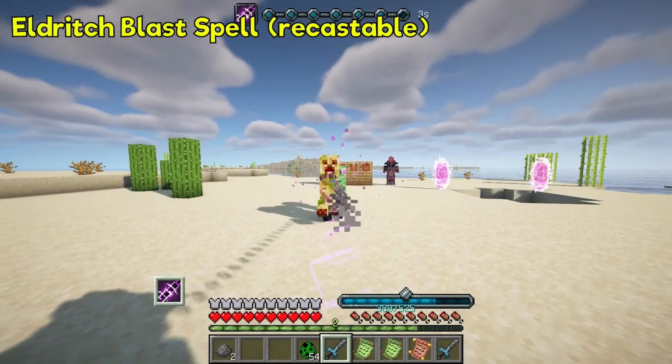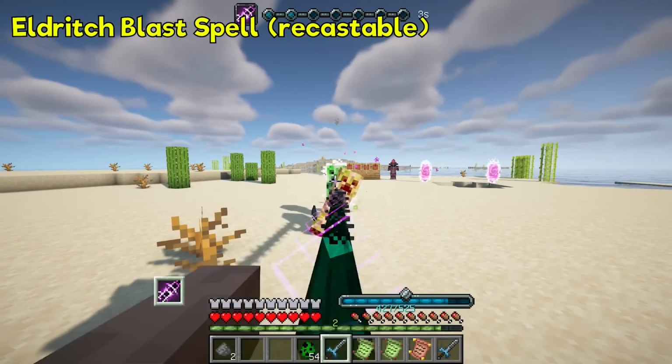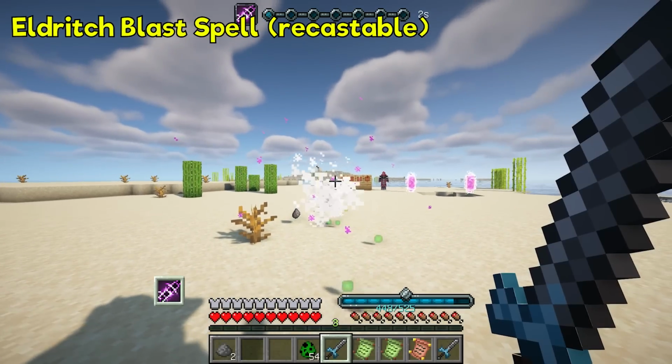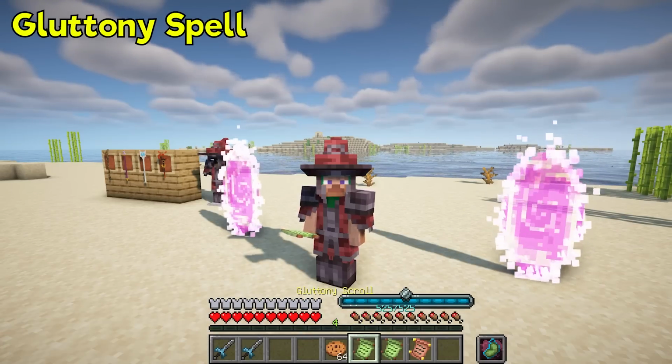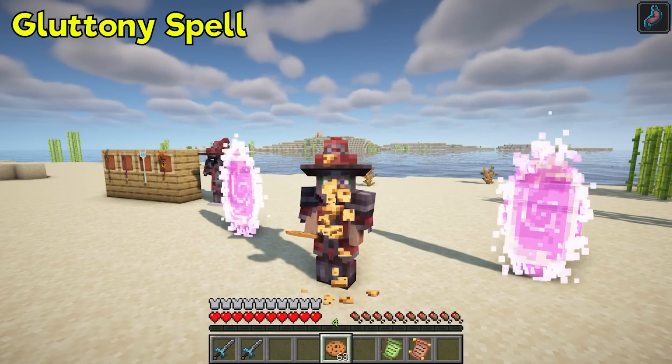Added recastable spells. Once cast, they have an additional time window to cast again, for a repeated or separate effect, allowing for multi-stage spells. Added Gluttony Spell. Turn your stomach into an arcane furnace, turning eaten food into mana for a duration.